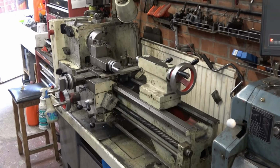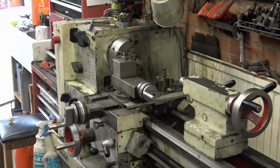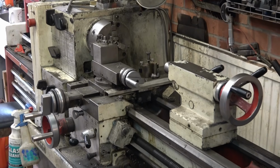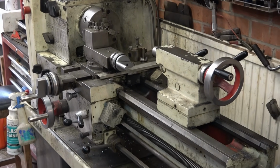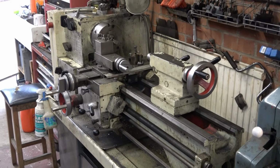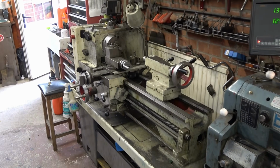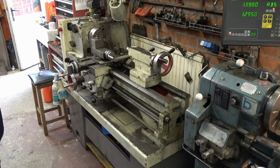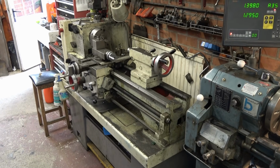Now this Harrison actually has some relevance to me, as when I was one of Tony's pupils at York College, these are the machines we used. Had a bank of 8 of them, and these were used for many of the apprentice training pieces and associated qualifications. So what do you use this for, Tony?